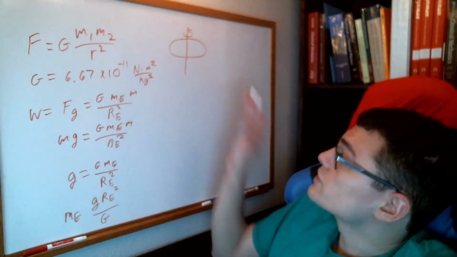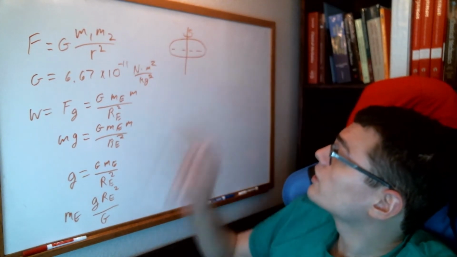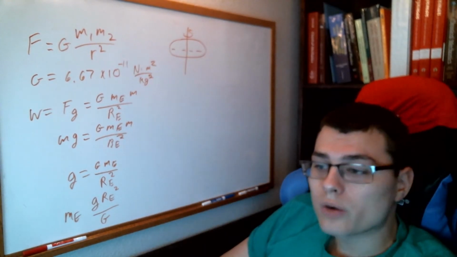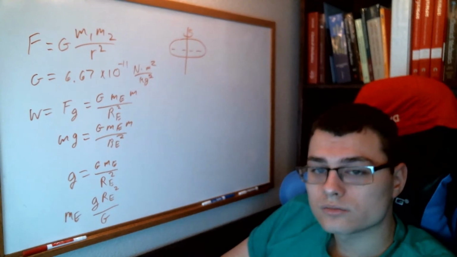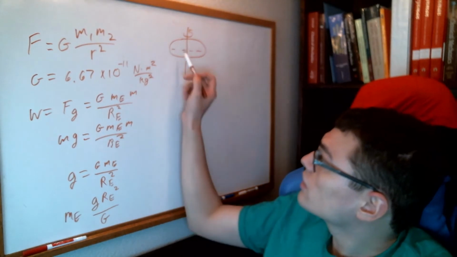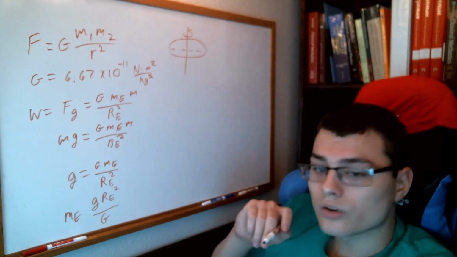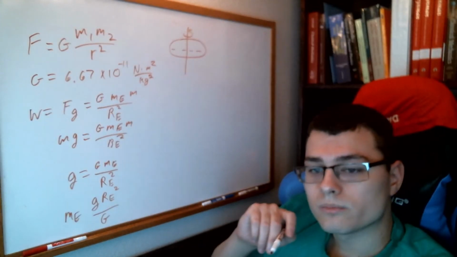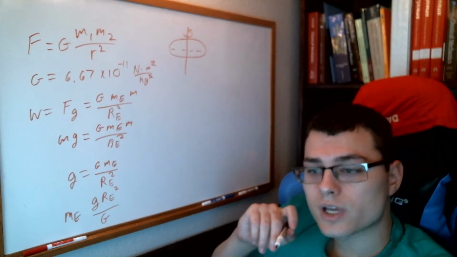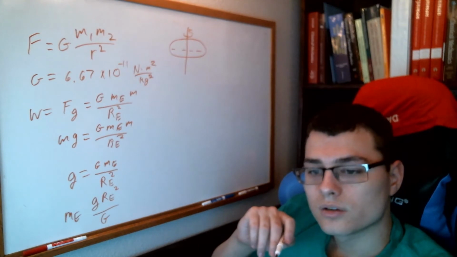But obviously this is a little distorted, just to show you what it would actually look like around the equator. And so this is why we have slightly different values for g at the equator and at the poles. Because you are a little farther away from Earth's center at the equator than you would be at the poles, because the poles would be the minimum length that you'd be from the Earth's center.